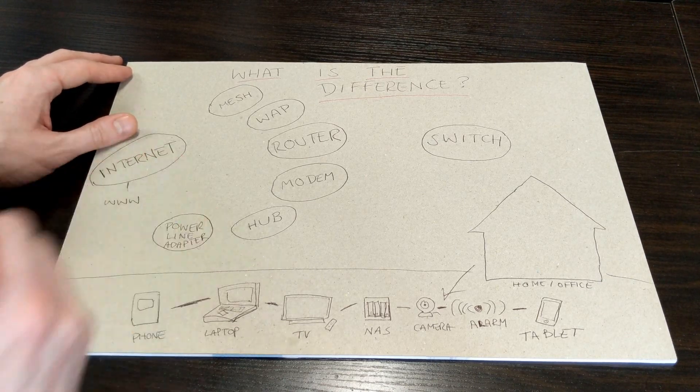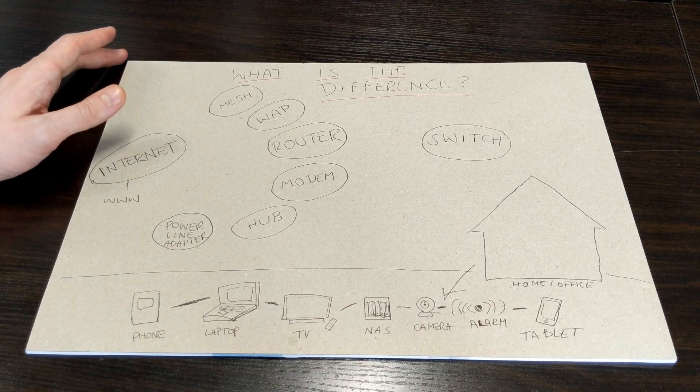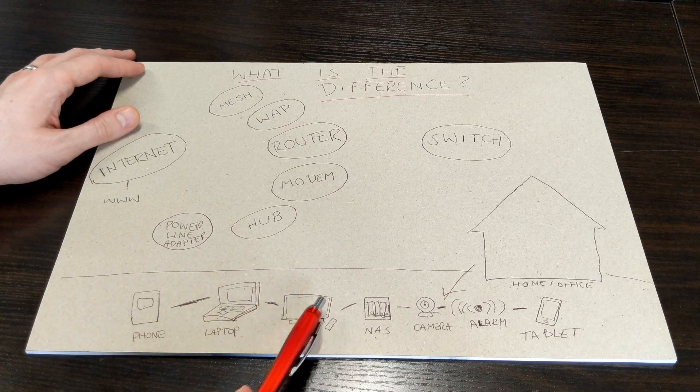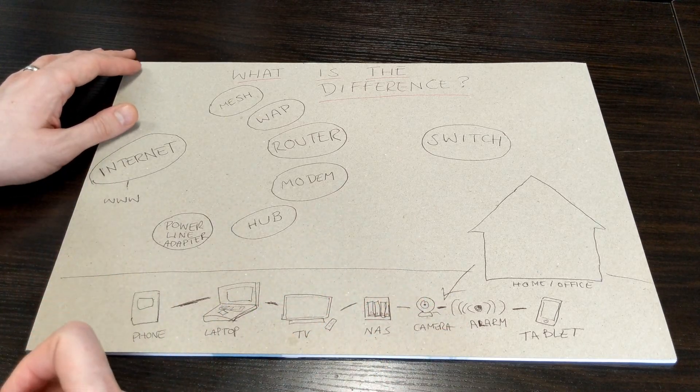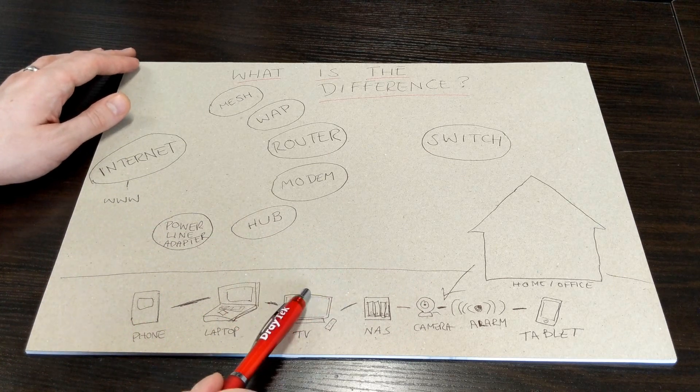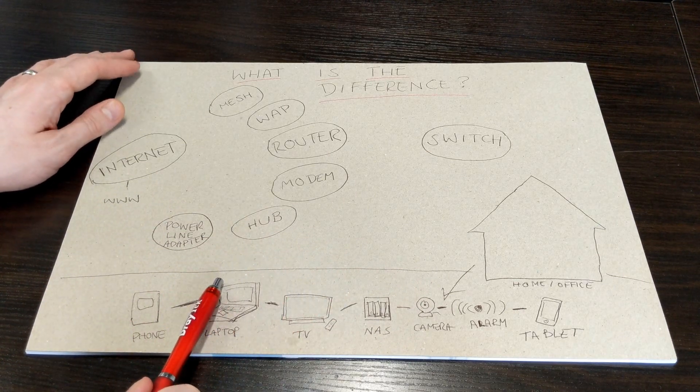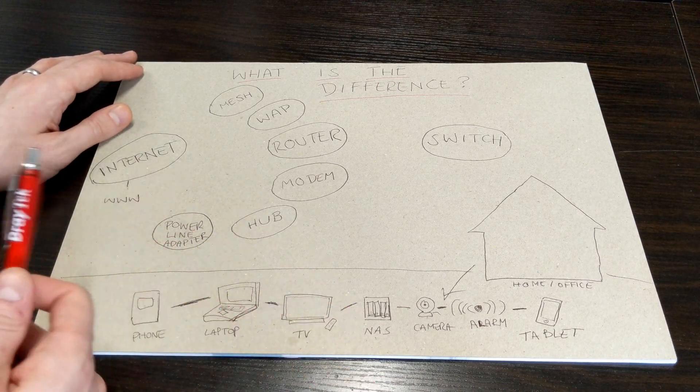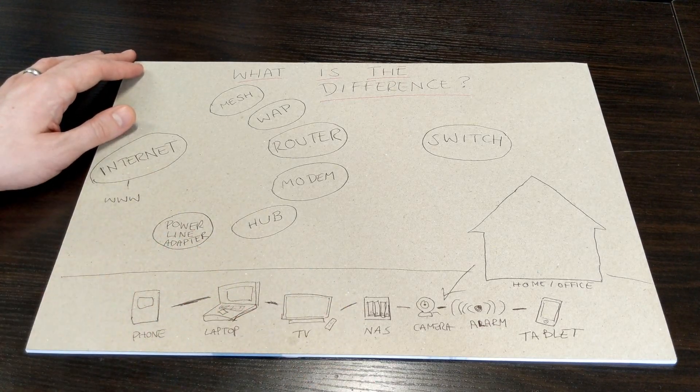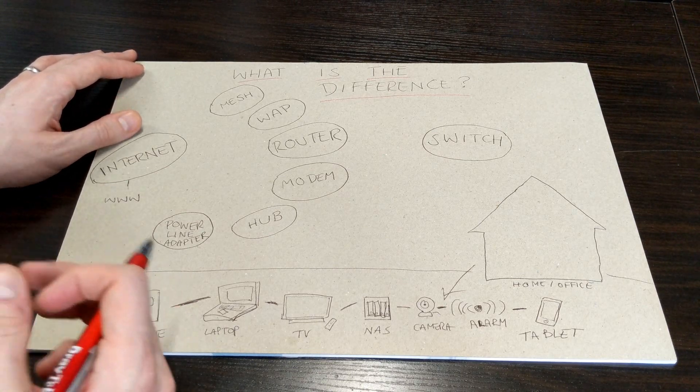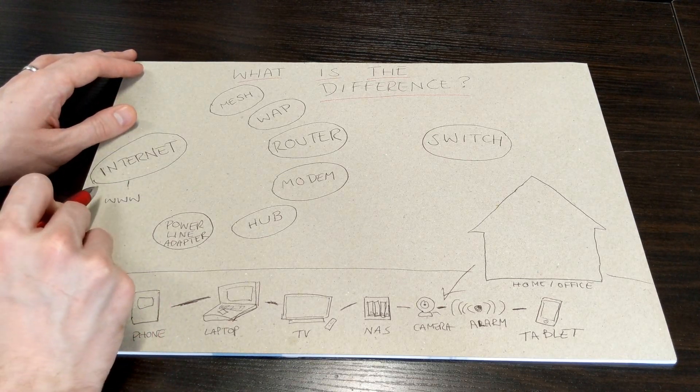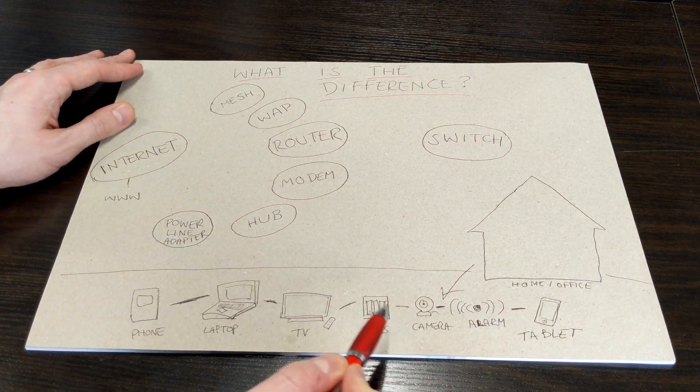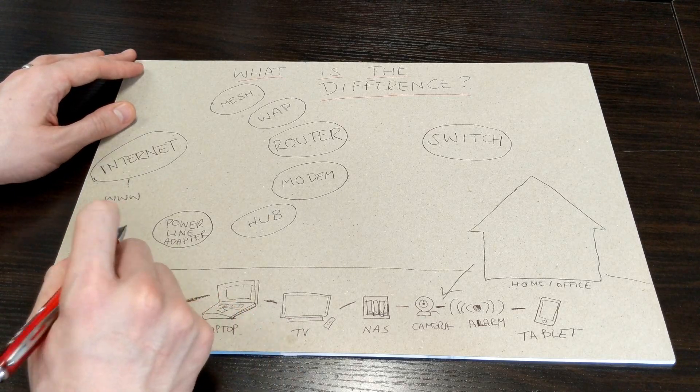So let's start right at the beginning. What is the internet? That is a big question. The internet as we know it is the exchange of data across an entire global field. When you talk about your phone, tablet, TV, NAS, camera, whatever, connecting to the internet, you are exchanging packets of data with other online servers via a system of gateways between you and them, with data being exchanged each way. There's a lot more to it than that and that is a caveman way of putting it, but that's ultimately what it is.